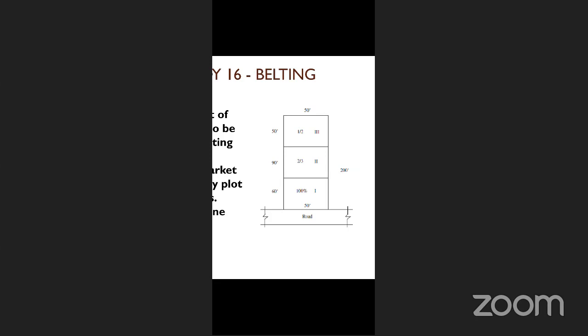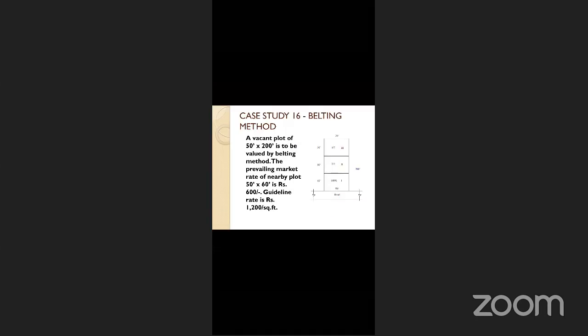The first belt is this. 2/3 of the amount will go for the second part, and half of it will go to the third part. And while dividing the second belt, you have to give 1.5 times the area of the first plot, because only then can it be matched to more or less the same price, or it can be divided in partition. Also we are doing the same thing sometimes in ancestral property partition. Similar cases are coming. You have to face it. So you can apply the same thing for that also.